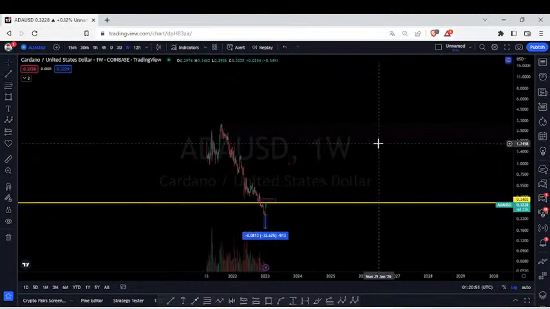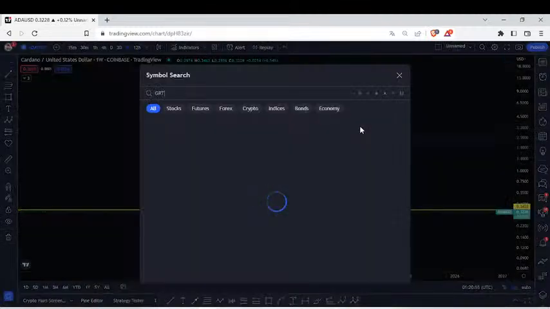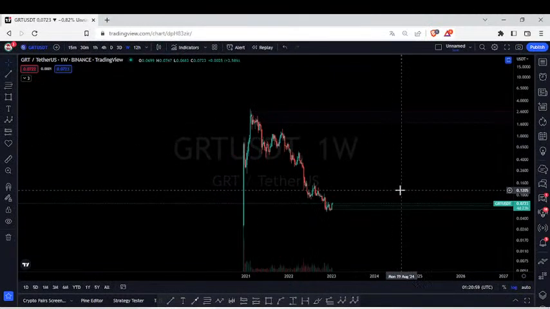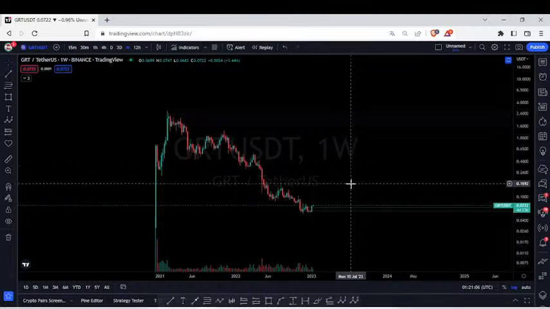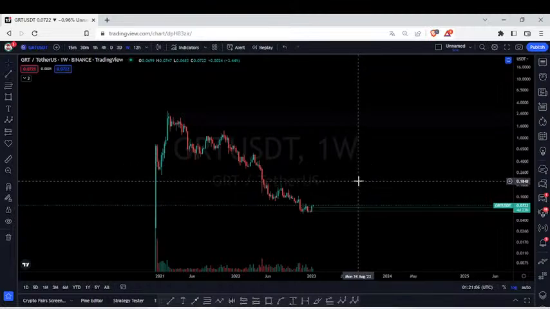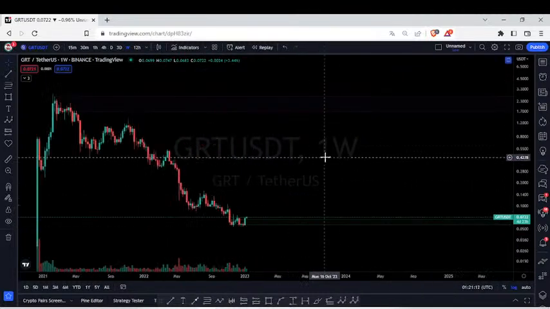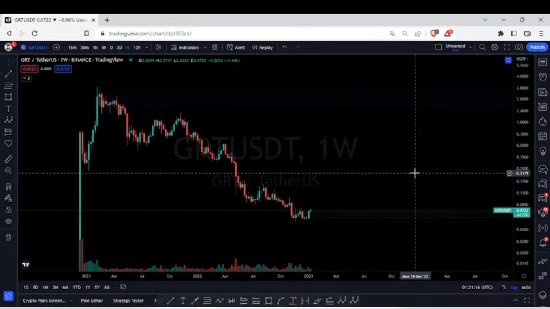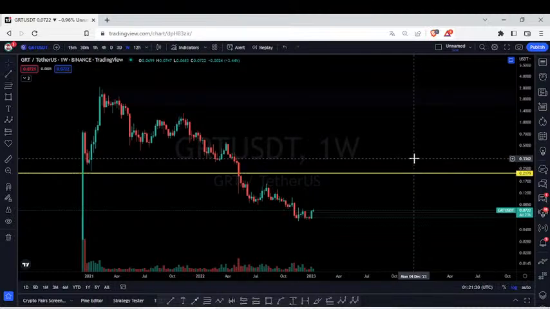But one coin that I do want to talk about is GRT. I do think GRT will eventually pull a Gala. I'm talking about 300-400%, around about there somewhere. Not now, but maybe a couple of weeks. Thinking about May. I think by May it does pull a 3 to 4x.